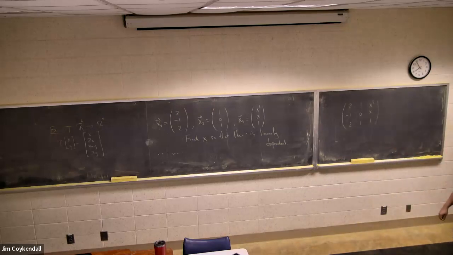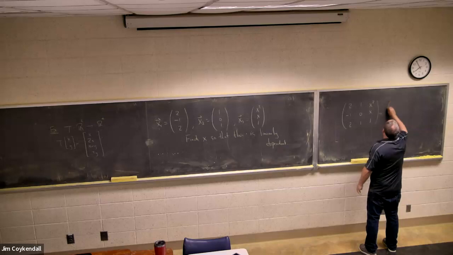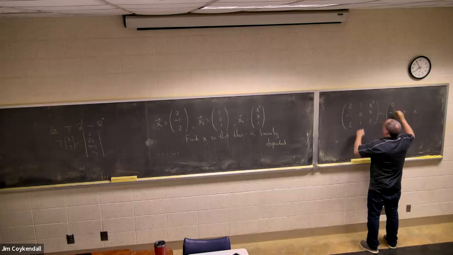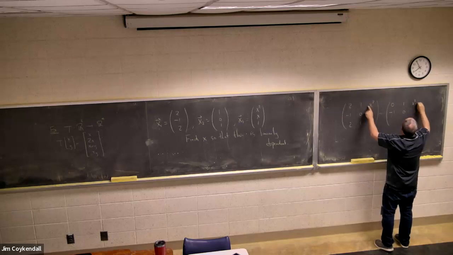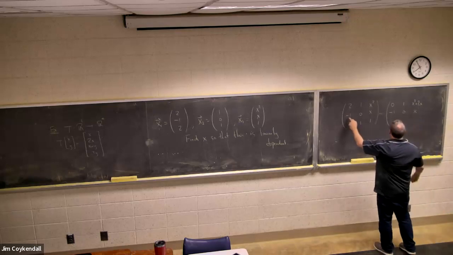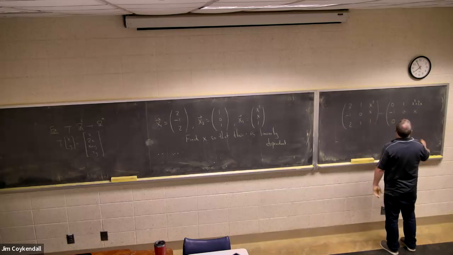Here's what I would do. I would put this in a matrix. What does it mean to be linearly dependent? It has to have fewer than 3 pivot columns, right? So let's reduce this. I like this one, so I use it to take a step out here. I'll multiply by 2 and add to the bottom, and it's also a 1, so multiply by 2 and add.